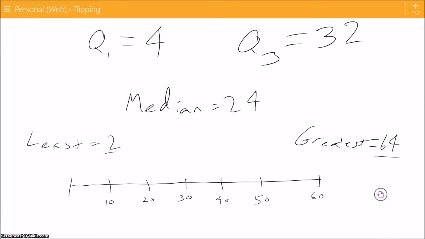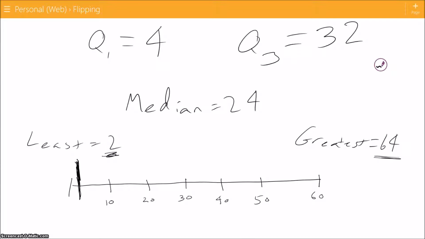So I'm going to draw some lines here. First line I'm going to draw is on the far left, and I'm going to put this 2 there. 2 would be about right there. Alright, so there's my 2. I'm going to extend that up right there. And then my number 64. Let's put that on the other end here.